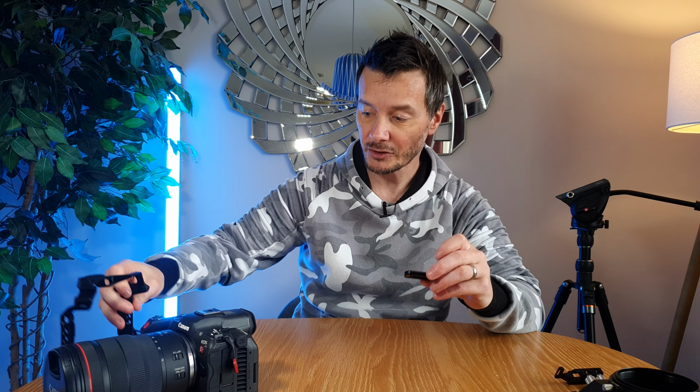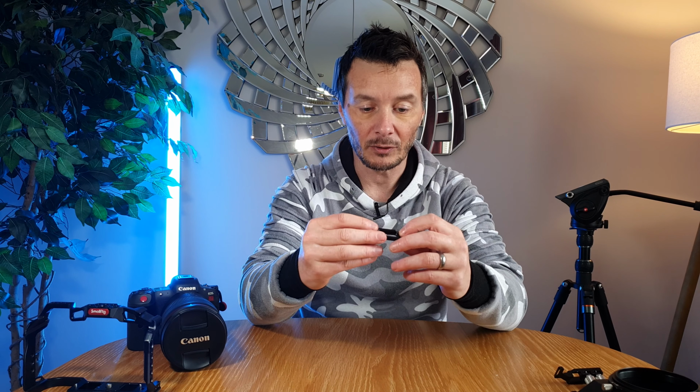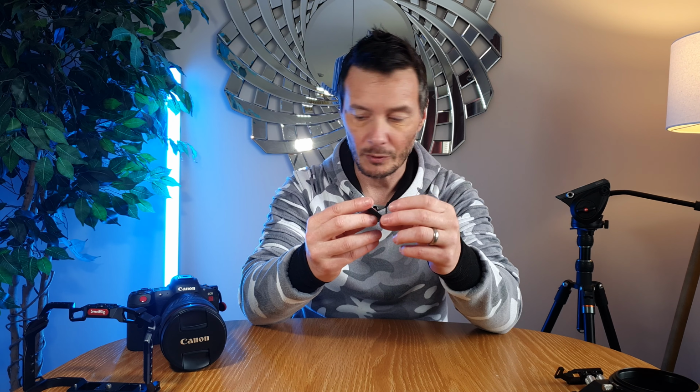So we've got the camera and then we've got the cage, which let's just sort that out so it fits in there. That's cool. Okay, there we go. And then we've got this little sort of connector which fitted to the top of the cage, goes across the top here.